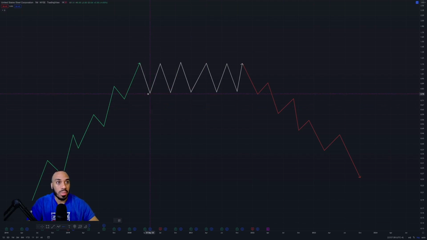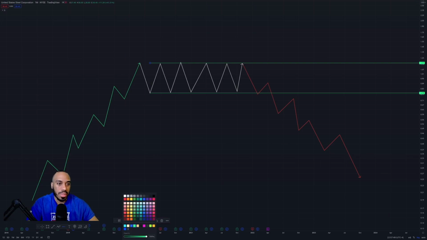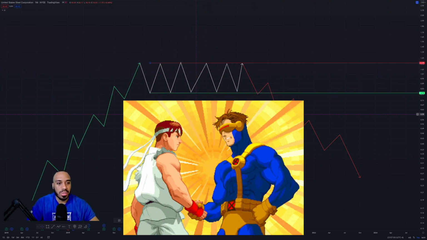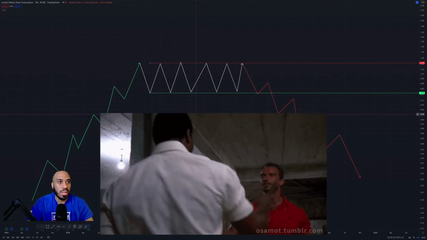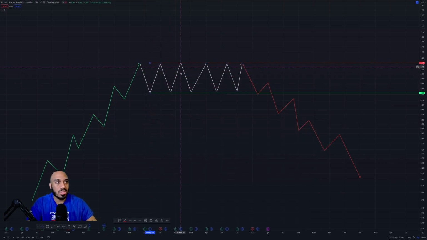They both agree on a price, right? So buyers are like, all right, cool, we can agree on a price as long as you don't let the price get below this level, right? And sellers are like, fine, as long as you don't let the price get above this level, then I think that we can agree on the price, right? So during this very small period of time, buyers and sellers are shaking hands, and look at it, it goes kind of up and down like a handshake, right? They're in agreement and saying we can just keep the price here temporarily until one of us regains control.